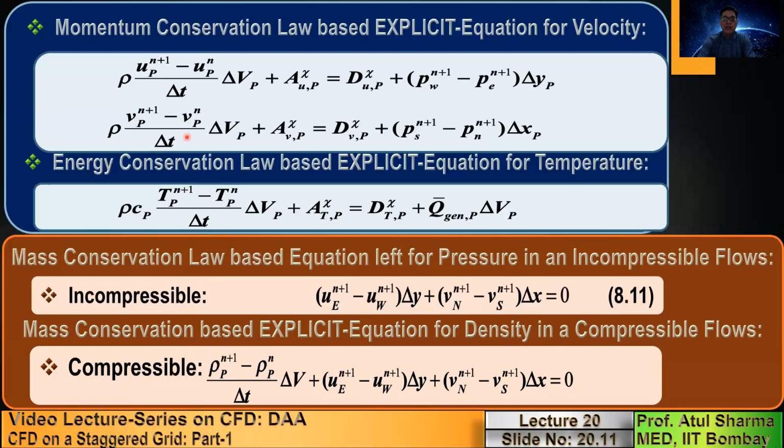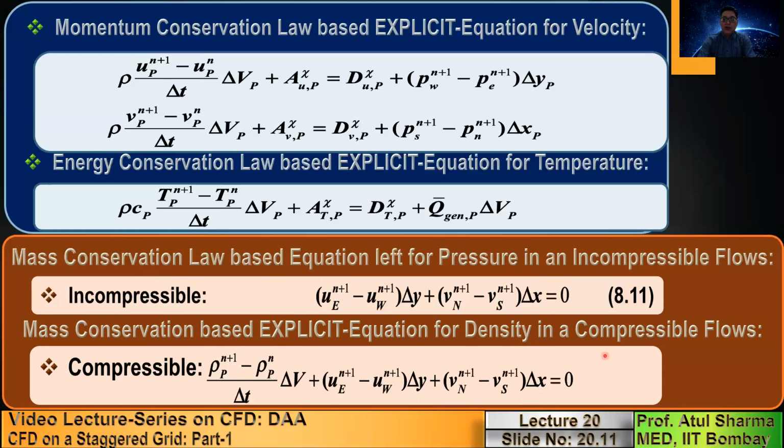So for compressible flow, you can get the velocity from momentum conservation, the temperature from energy conservation, and you can get the density distribution from the mass conservation law. So the mass conservation law is an explicit law for density, and it leads to an explicit algebraic equation as shown here for density. Whereas for pressure, you do not have an explicit conservation law as well as an explicit algebraic equation.